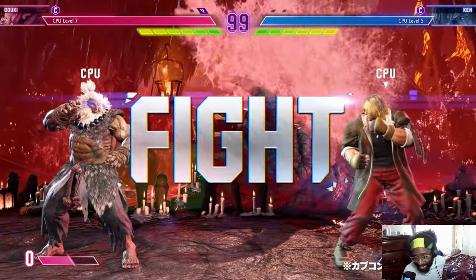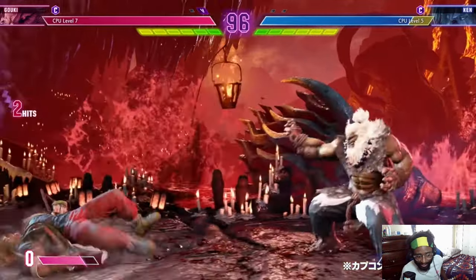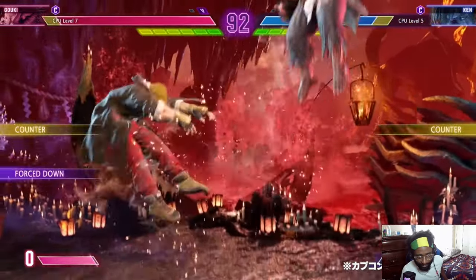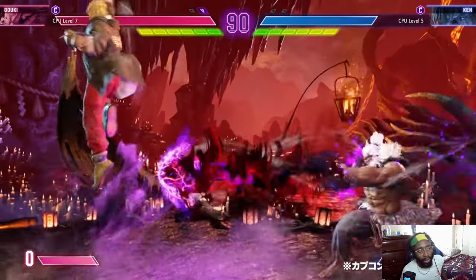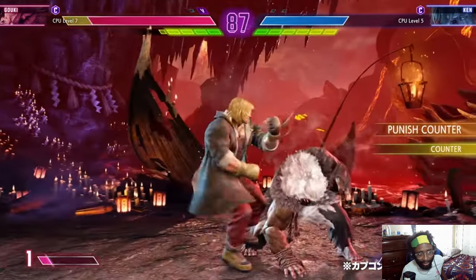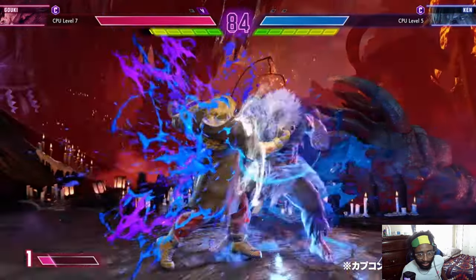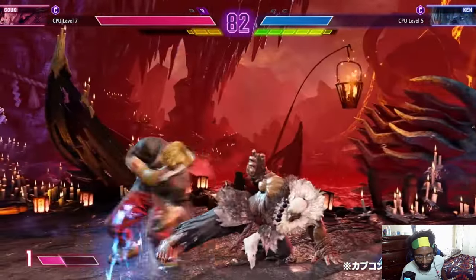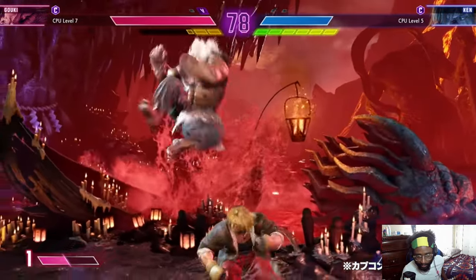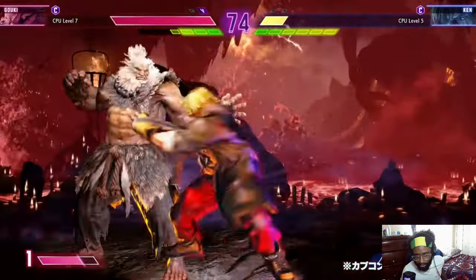This man stepped on his ankle. Bro, oh, why did they do that? Why is Ken CPU level 5? I was wondering, why is he DPing just randomly? I wonder what's the frame data on his crouching medium kick.